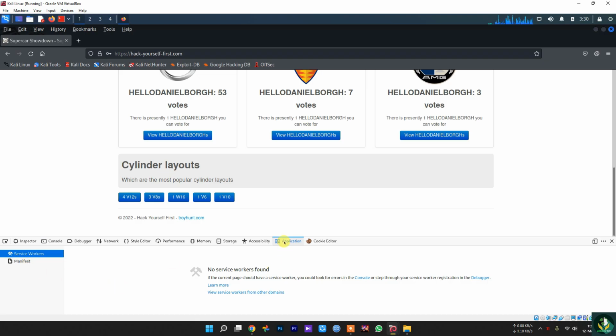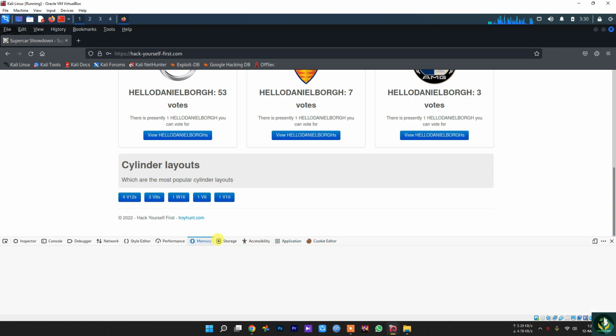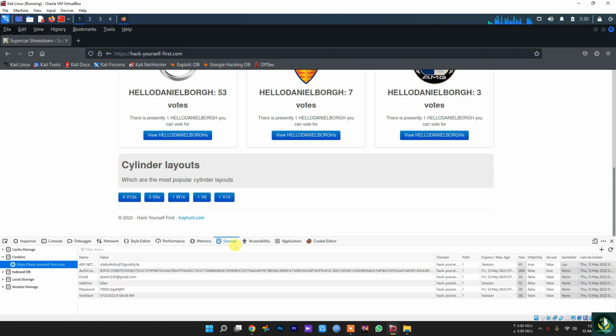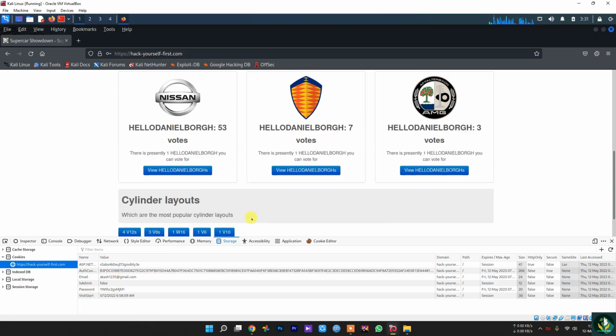Then go to Storage, and in here as you can see we have email and we have password. So look at the cookies for this site.